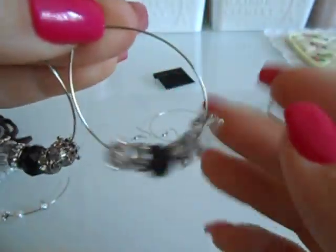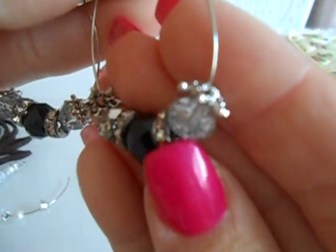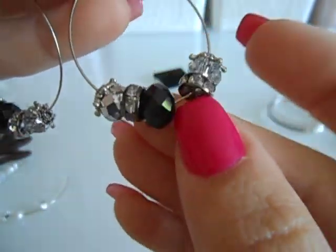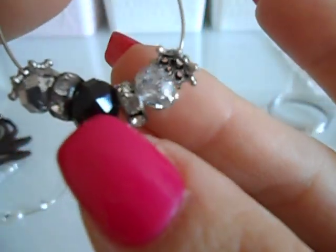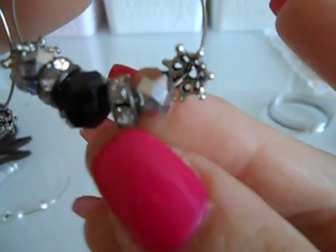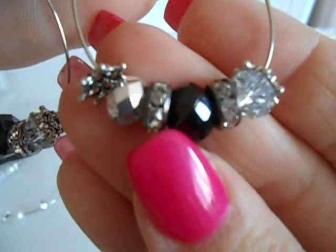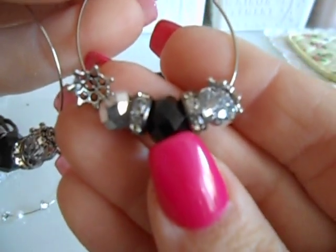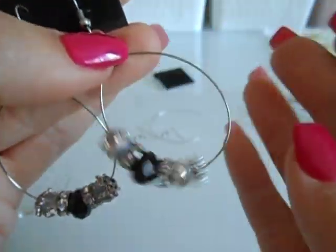Okay, and then here's another way of doing them without seed beads. Mind you, they float, so there's nothing holding them in. And then this one right here has bead caps as well. And then this is a gunmetal rondelle, and then this is black. And then these ones right here are really pretty silver, but it has that, I don't know, like a foil look to it. They're super gorgeous. I love these ones. I figured I would do black and gray because you can wear these with a lot of different things.